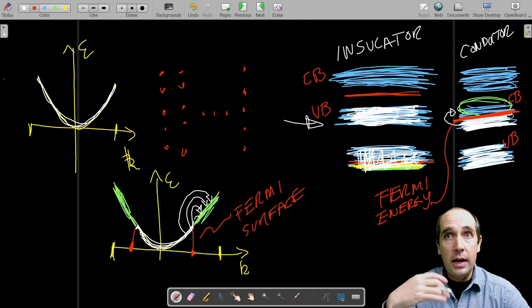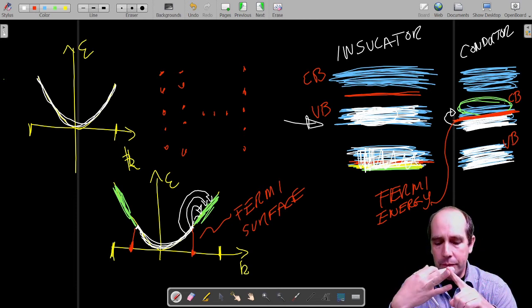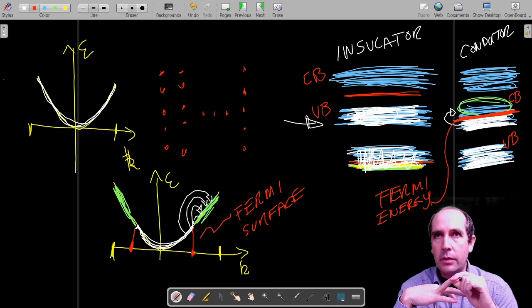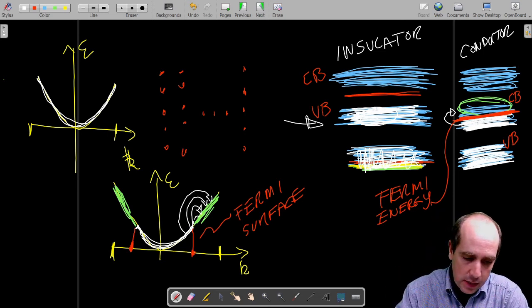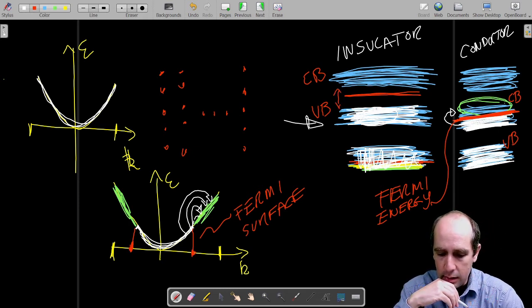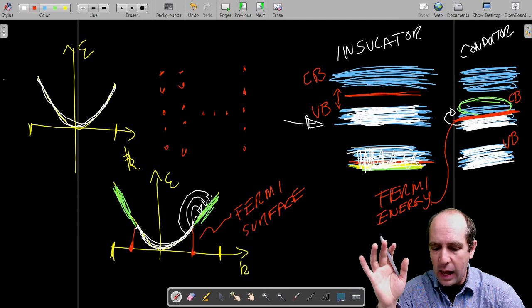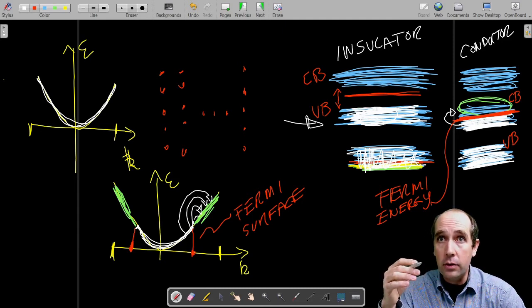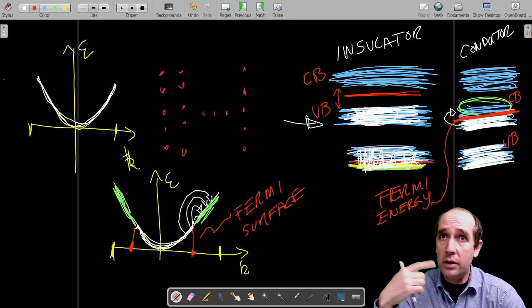However, by changing some physical variables, like for example illumination, or the temperature, or several others, one can create excitation. For example, if the distance between these two bands, the valence and the conduction band, is small enough, and we apply a temperature that is high enough, whatever that is, we can start promoting electrons thermally from the valence band into the conduction band. And then this insulator will no longer be an insulator, it will start conducting electricity.